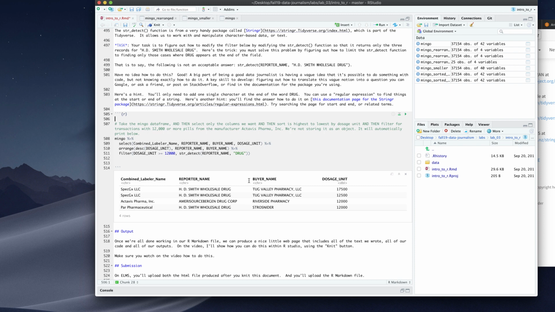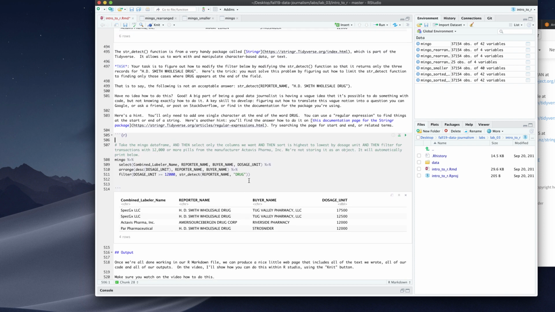Okay, so here's what I want you to do. I want you to modify what's in here, inside the quotes, inside the string detect function, so that it only returns the 3 records for H.D. Smith Wholesale Drug, H.D. Smith Wholesale Drug, H.D. Smith Wholesale Drug.